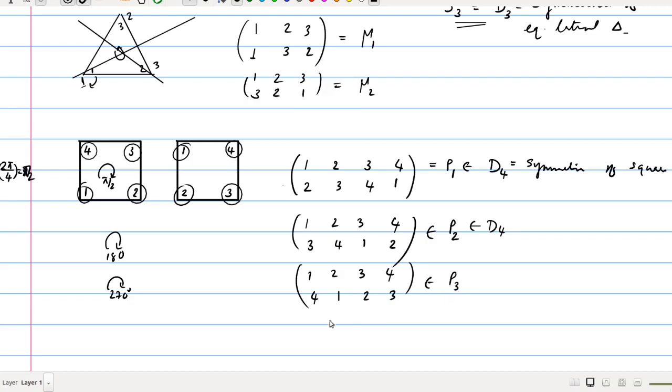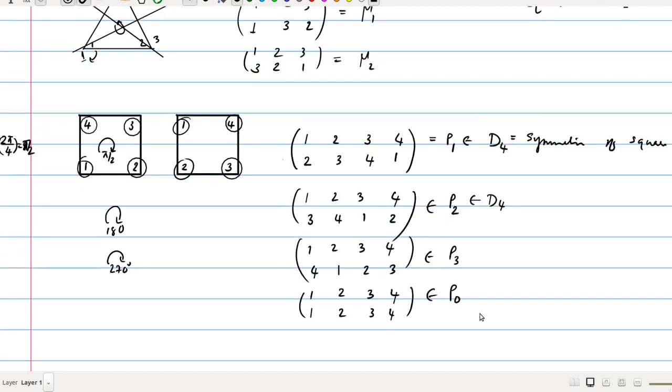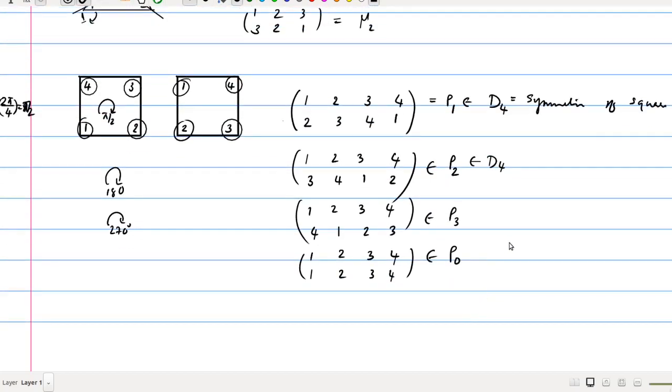Okay, that is row 3. Again, the fourth rotation is 360 degrees, which is equivalent to 0 degrees. If you rotate 360 degrees or 0 degrees, at the place of 1 you can see 1, here 2, we have 3, we have 4 here. Then this is called 0 degree rotation. Instead of taking the 360 degree rotation, we can consider it as a 0 degree rotation. This is due to the rotational symmetry of a square.